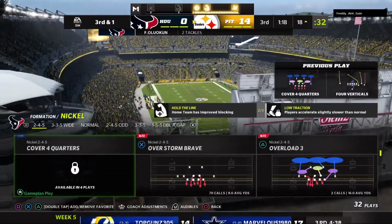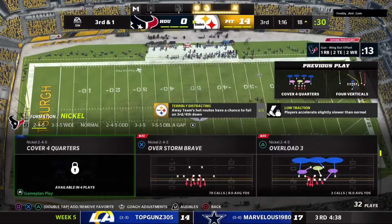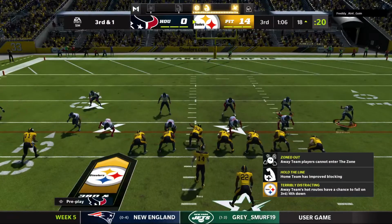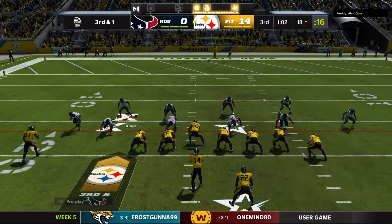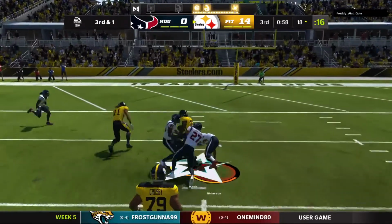Caught that look from you there, partner. I think we're on the same page on that one. Just his first catch. I think we both thought he'd be a little more active in the passing game. Let's see if that's the start of them trying to get the ball to him a little bit more here in the second half. Trying to pick it up on the ground with Harris.